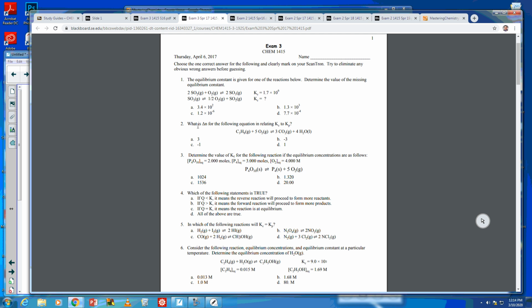Number 2, just a comparison of the number of moles, delta n. So there are 3 moles of gas on this side. And yeah, so that's a liquid. It doesn't count. 3 moles on this side and 6 on this side. So it'd be a -3. So it's products minus reactants. Yeah. Always got to look at your phases.